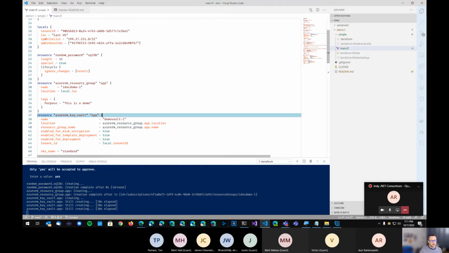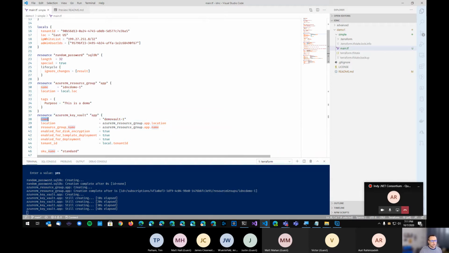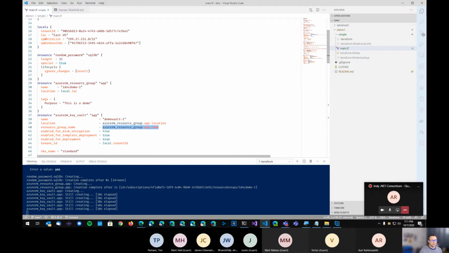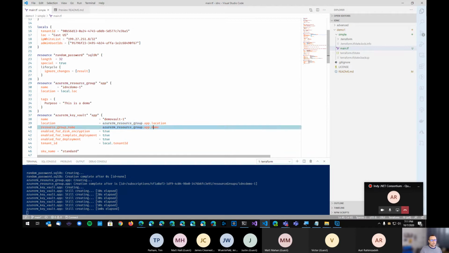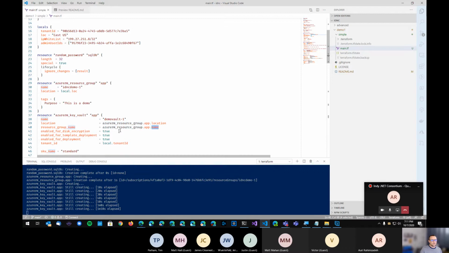You get rid of all of your commas, you get rid of your colons, you replace them with equals. You have non-strings as your keys, and you can actually have variables for the thing that you're setting things to. In this case, our key vault, we are saying that it is inside of a resource group with the name this thing right here. Well, what is this thing right here? This is that resource group we created up here, and it's actually pulling the name off of that. So this does two things.